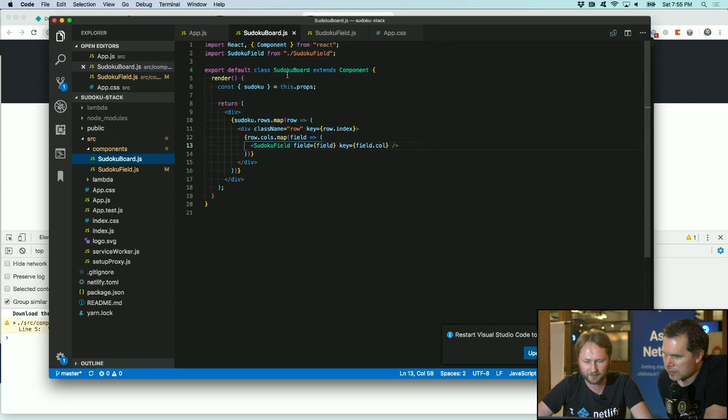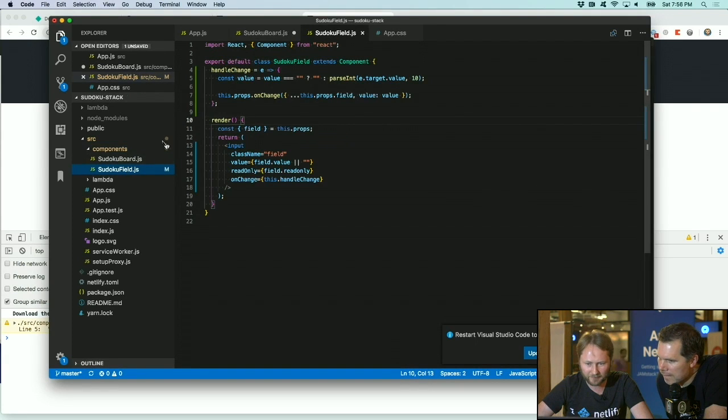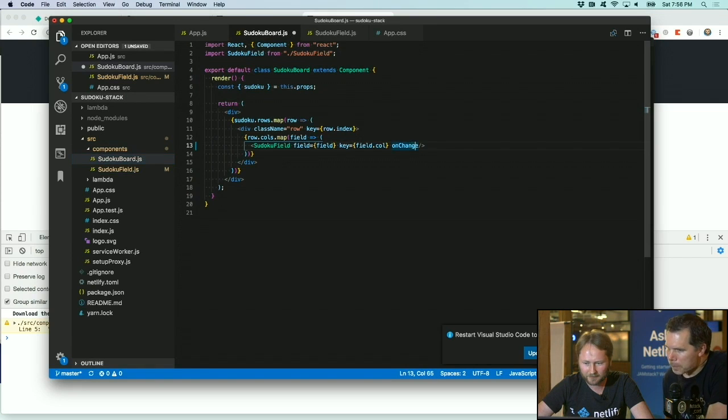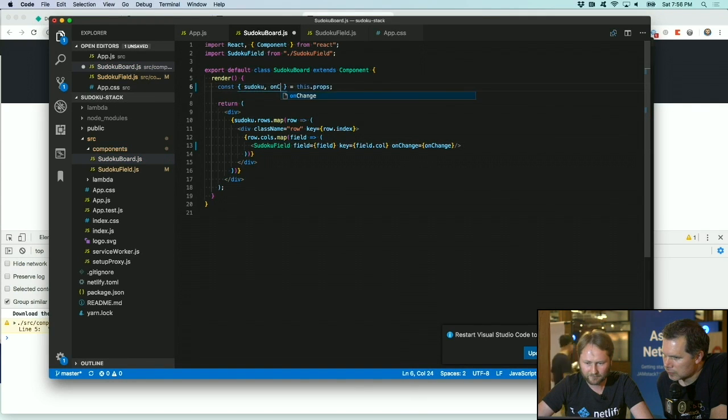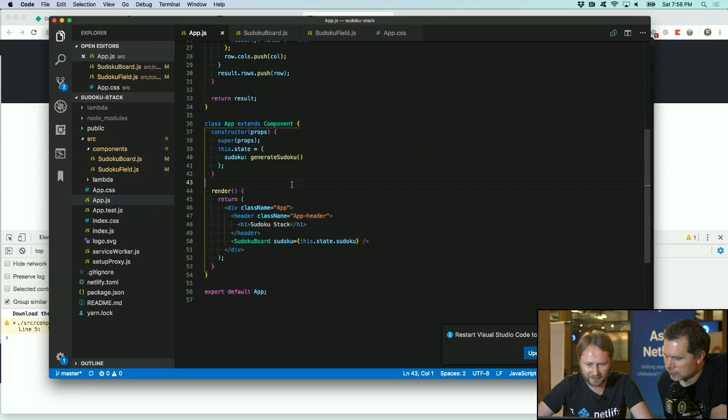So here we can just assume that we're getting passed down some event handler, say onChange or something like that. Was that what I called it here? Yeah, you did. Yeah, this props onChange. So we'll just assume here that we also have an onChange handler passed in here. And then we should actually write an onChange handler that we can pass in here, right?